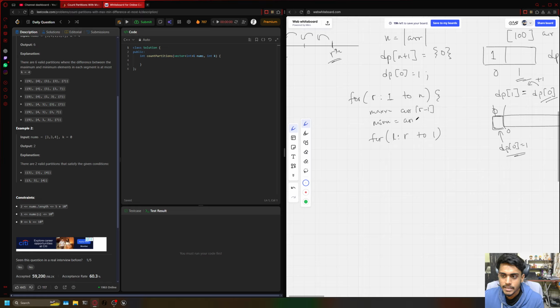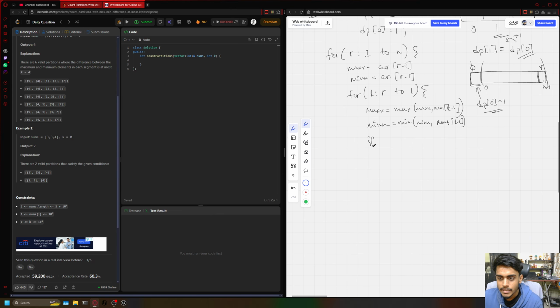So this is basically a kind of window. When I'm starting with r, I'm initializing my max and min as array of r minus 1. Now when I'm going back, I'll first update my max, which will be the max of max and nums of L minus 1, and the minimum will be the min of min and nums of L minus 1.